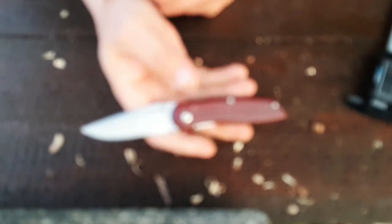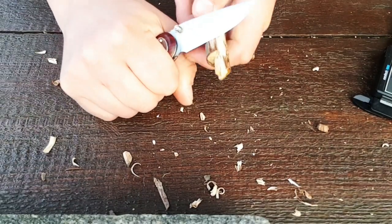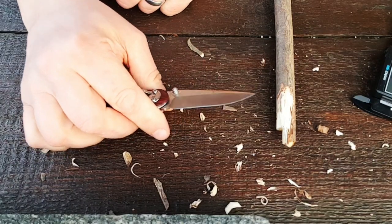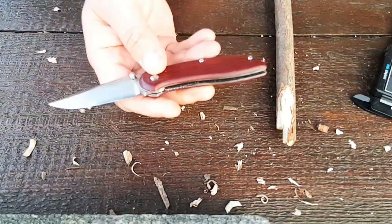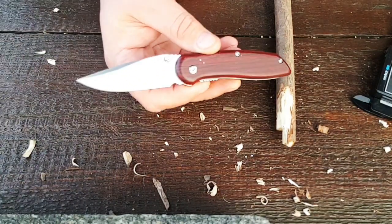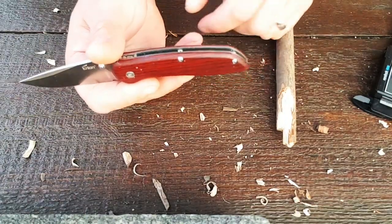8cr14mov is a low budget steel, but yeah, I don't care about low budget steel. You really don't get it too fast over sharpened and losing all the blade, just because 8cr14mov is an adequate steel for everyday tasks, food prep when you are out and about, and small cutting tasks. So this is not a survival knife. It's just a truly gentleman's pocket EDC knife.